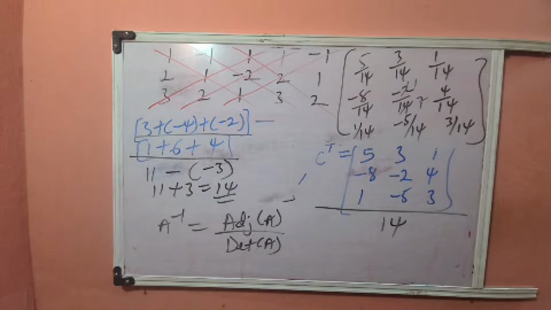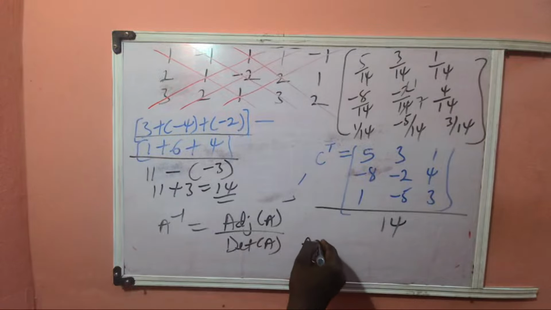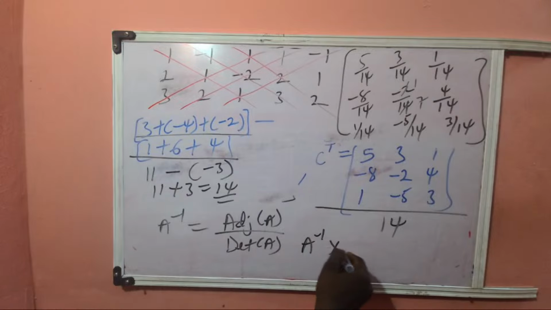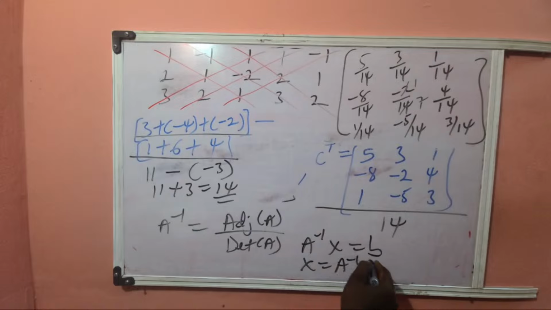Because I want us to end this class at this time, the last question I was given, because that was not the only question that was given, you were told to use the inverse of matrix A to find the solution of the system of the given linear equation. In that case, don't forget that A times X equals B. So our X is equal to A inverse times B.